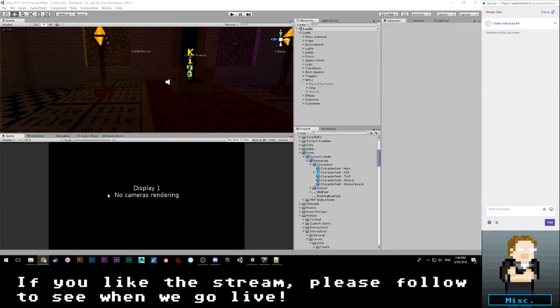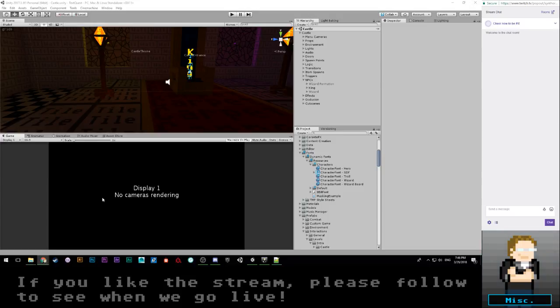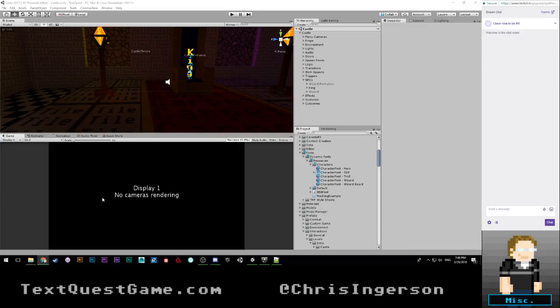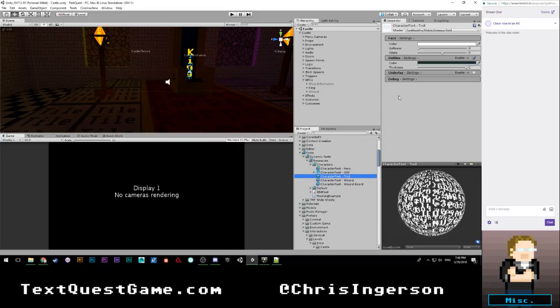Okay. Dang it. So it may be less of an issue of me having the outline and more that I want to have that outline regardless of distance.